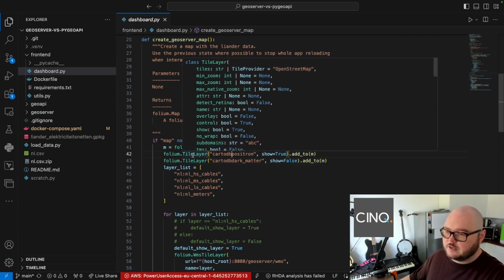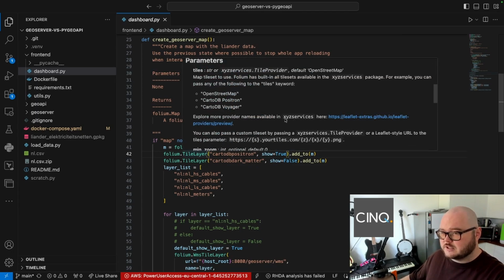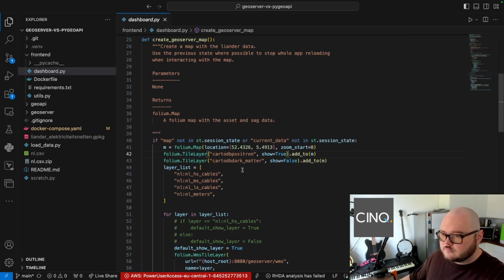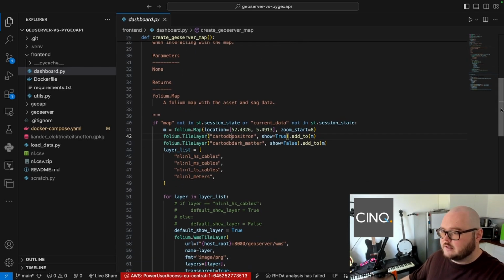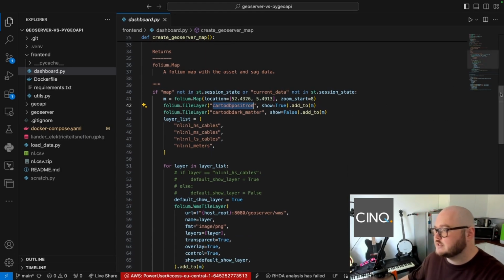And then we're going to give a couple other options, so there's Cartodb positron, which is a light version of something from somewhere. I need to double check where it's coming from exactly. I'm not sure. You can find out more at the leaflet extras. I need to double check that, that's not great. And so we will load it in, we will specify the default as the light version, and then there will be some options on the top right of the map to change this base layer.